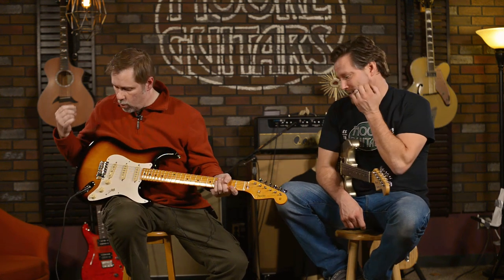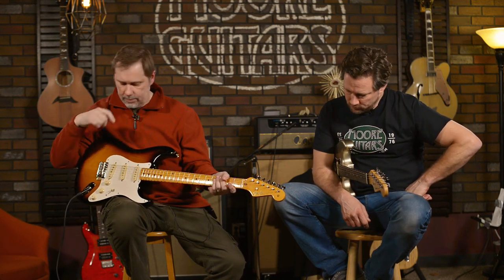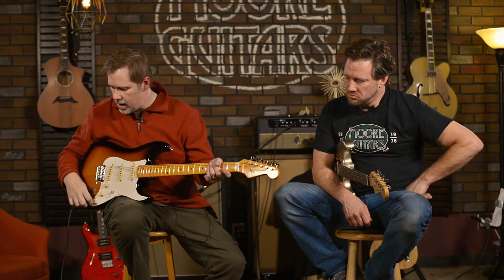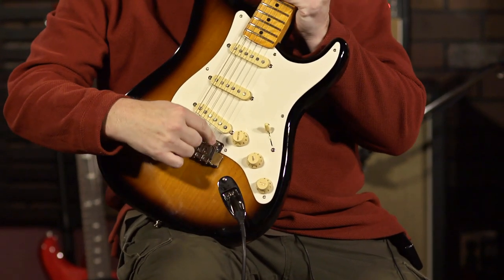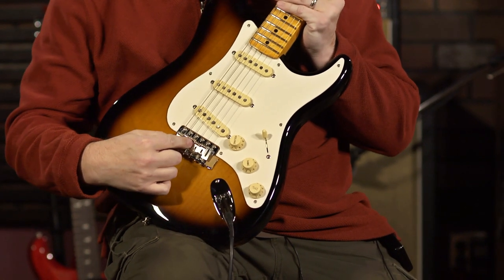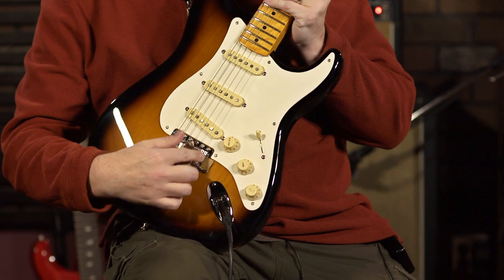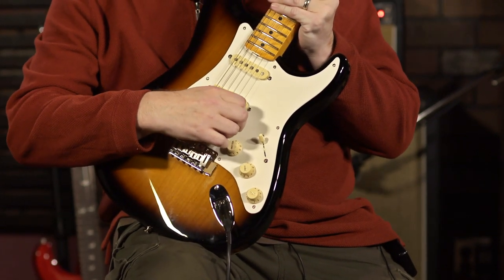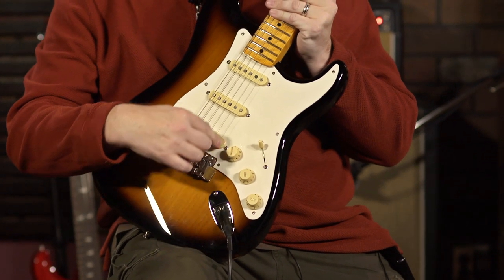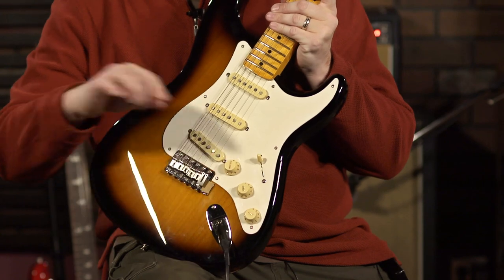It is. So one other thing that we'll talk about, and then maybe we can do some guitar swapping and some tone comparing. Down here, you have the saddles, and you'll notice these are all vintage, vintage, vintage, and then you get to this one, which is more of a modern, I think it's a Graph Tech. He did that on purpose because he found that a lot of times on his Virginia, the higher notes on the E string would sound a little shrill, and this kind of mellowed it out a little bit.